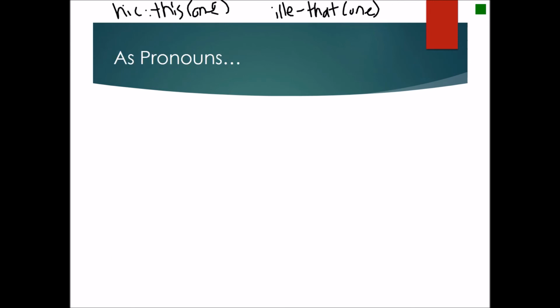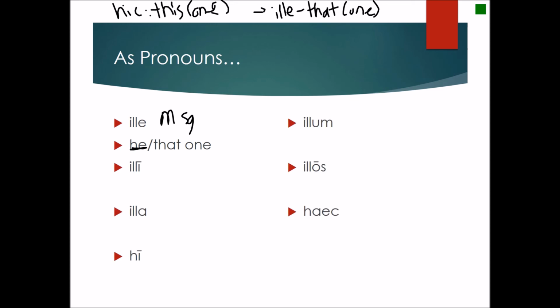And finally, as pronouns, when a form of hic or ille replaces the noun, there is no noun to match it in case, gender, and number. Remember that we're going to translate these as this one or these ones, or that one or those ones, or conversely also using the translation options of he, she, it, or they. So for example, ille would translate to either that one, since we're using a form of ille, or we could also use the translation pronoun he, since we're talking about a masculine singular, that one. Go ahead and try these remaining ones and try to also get the correct case translation in there as well.